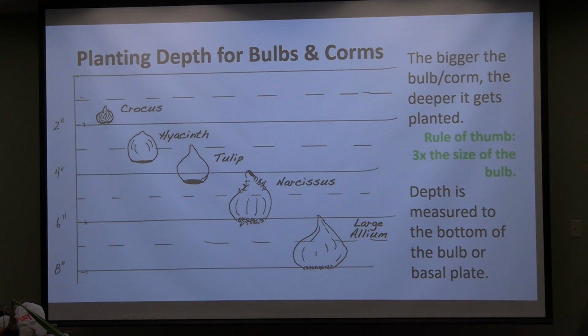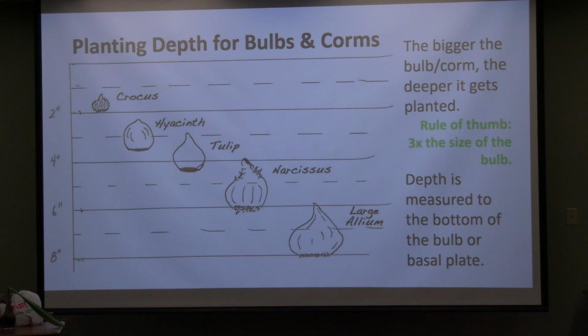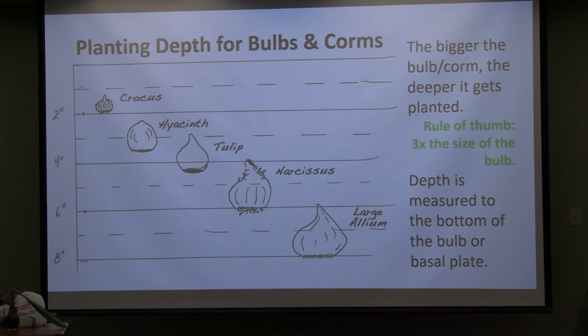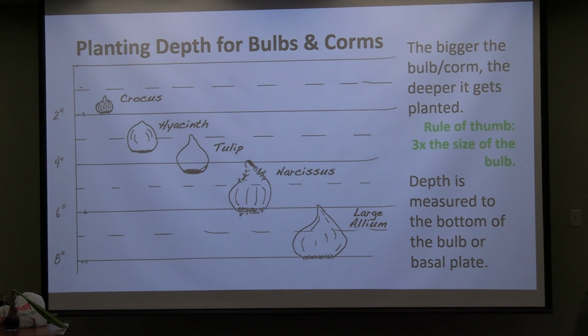Now this particular chart, well, it's the next one because it has rhizomes on it. But this is very, very good. So it's on your handout. It tells you the depth and kind of gives you an idea. So the crocus, the smaller the bulb, of course we're using that as the general term, the smaller the bulb, the more shallow it will go. But again, it's based on how wide it is. So if this is 4 inches, then you would say 3 times 4 is 12, and so you would put it 12 inches down.